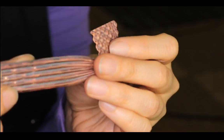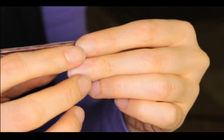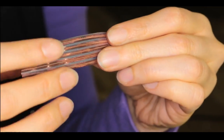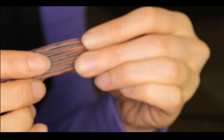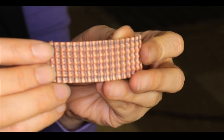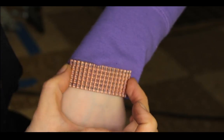So there you go. Like I say, you can make a cuff from it and fold it on the long side, so the cuff goes that way. Or you can do something like that and just go that way. It looks pretty cool too.